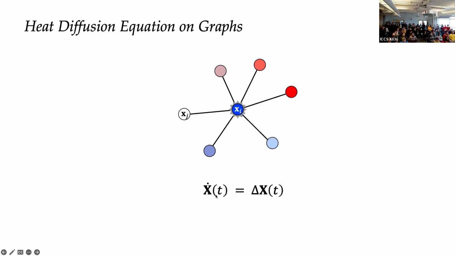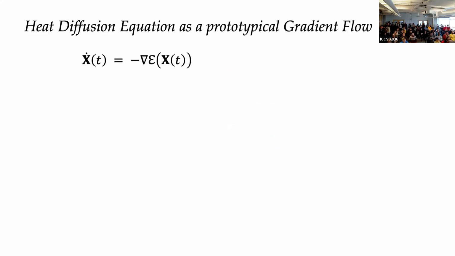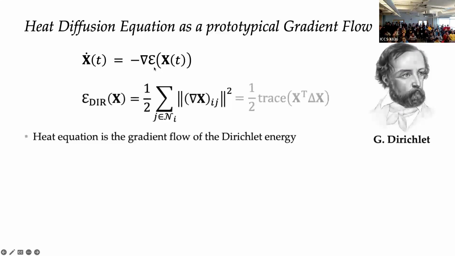Now, what is also interesting about the heat equation is that it's a prototypical example of a gradient flow. So a gradient flow is a variational version of steepest descent. So it's an evolution equation that looks like you take a step in the negative gradient direction of some energy, right, denoted here by calligraphic E. And the energy that corresponds to the heat equation is what we call the Dirichlet energy, right? So it tells us how different you are from your neighbors, right? So it's the norm of the gradient squared on the edges of the graph, right? And the smallest value you can get here is 0 when your neighbors are exactly equal to yourself.